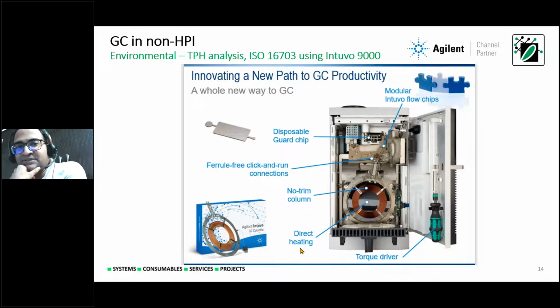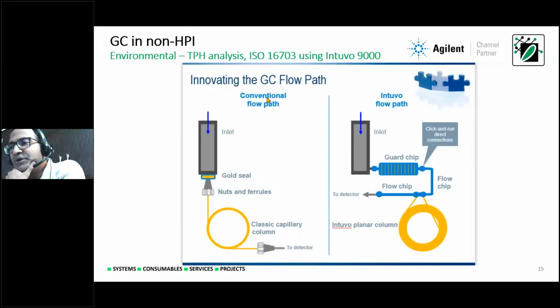Direct heating of your column, as we just saw, is possible. And all these things make your GC run go really fast. Therefore, you would see that the earlier runtime, if it was 30 minutes, we can squeeze that. We can make it faster, and we can do that same run in maybe less than 5 minutes. So you see what different things are available with the Induvo GC that are not available with the typical GC that we are used to seeing.